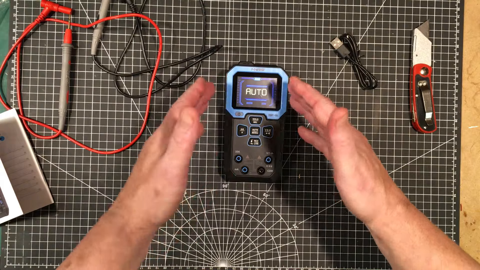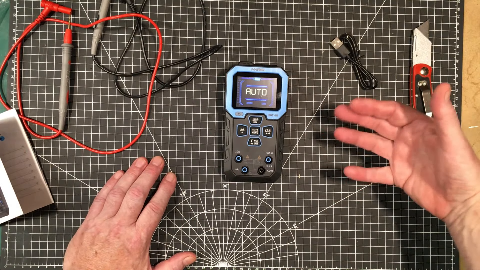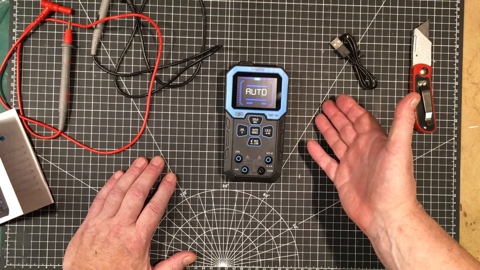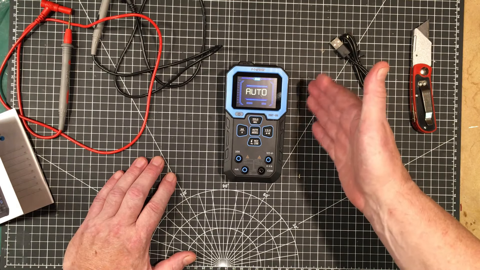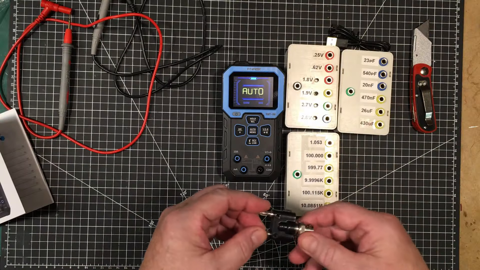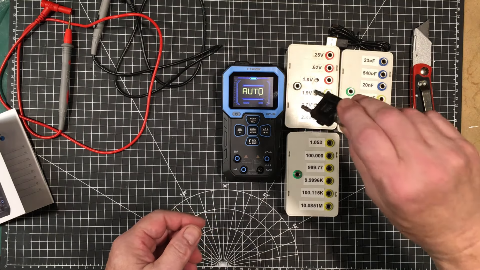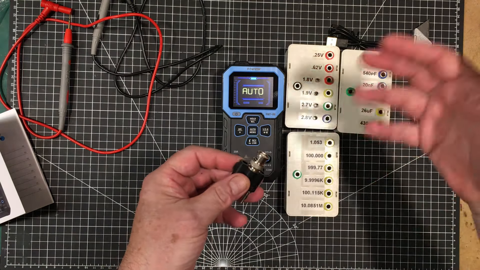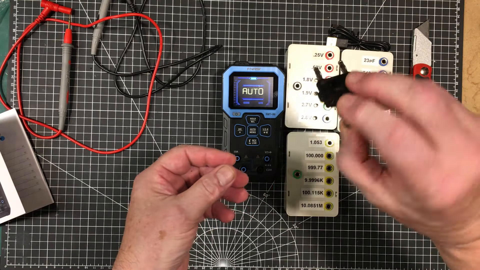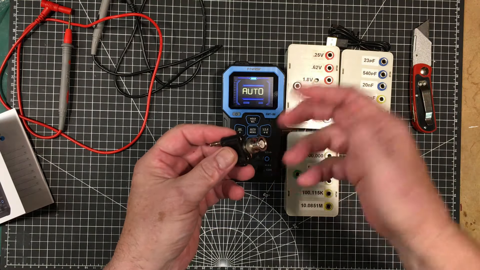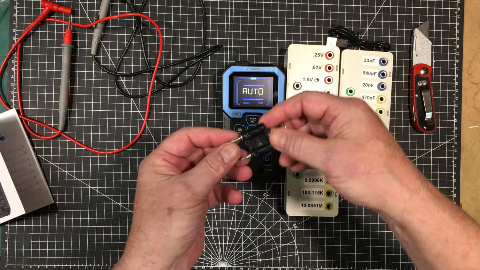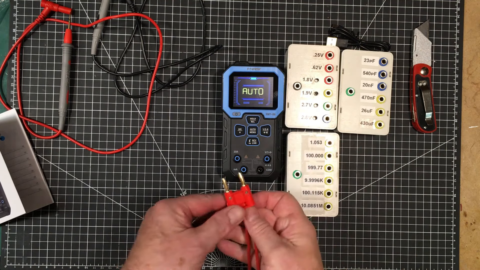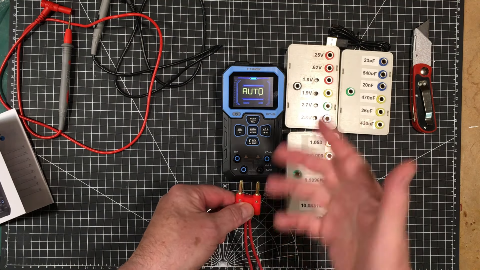Mostly I'm interested in how in auto mode, how quickly and how accurately it determines what it is it's connected to and gives you a meaningful measurement. I'm pretty sure it's going to be accurate. Here's one thing I'd like to check. I quite often use these in my meters in order to attach up a cable and do some monitoring. And they're very handy for doing that. Especially if it's a BNC cable or some other cable that I've attached up to it.